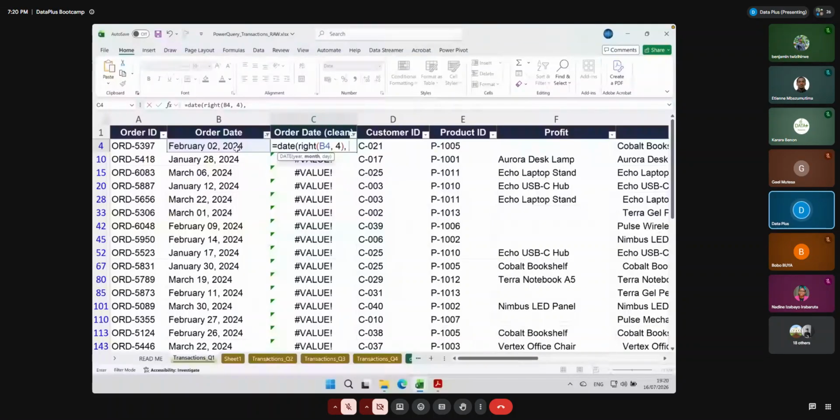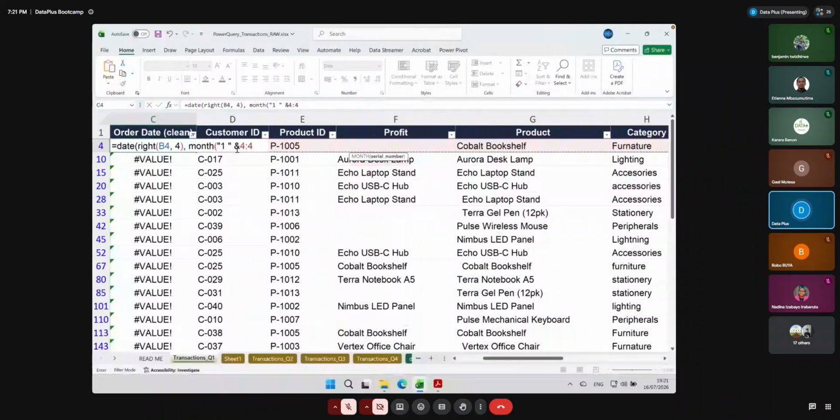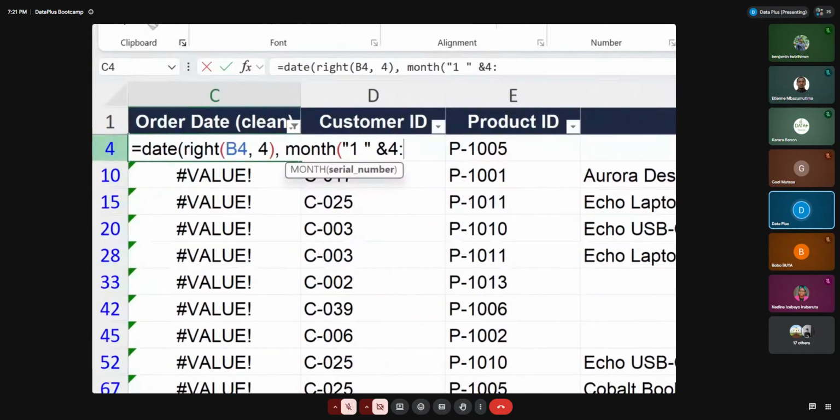And now for the month, we are going to start from month. And then we do all those things until we complete. So I'm going to help you a little bit. It is month and character 1 space. We use the ampersand to combine it with now how we extract our month variable. How do we extract the month variable?